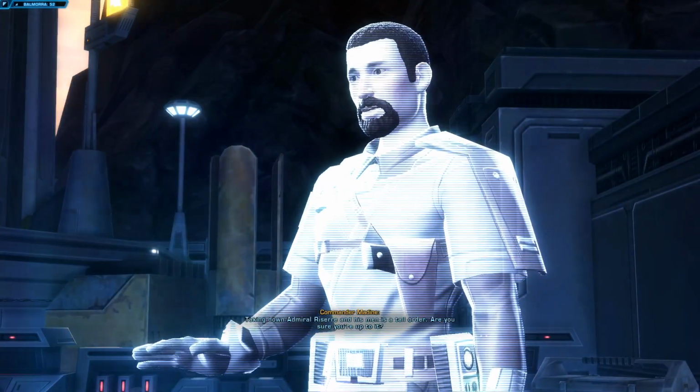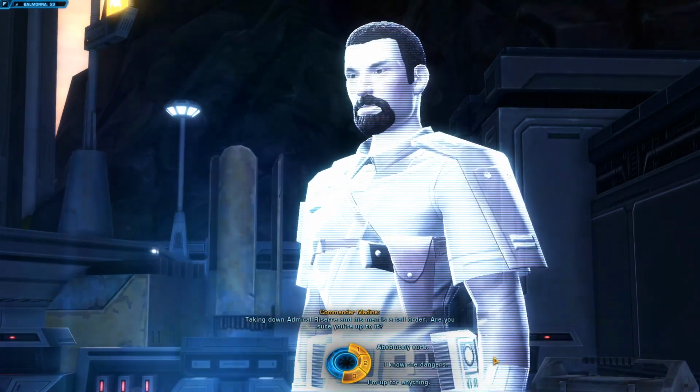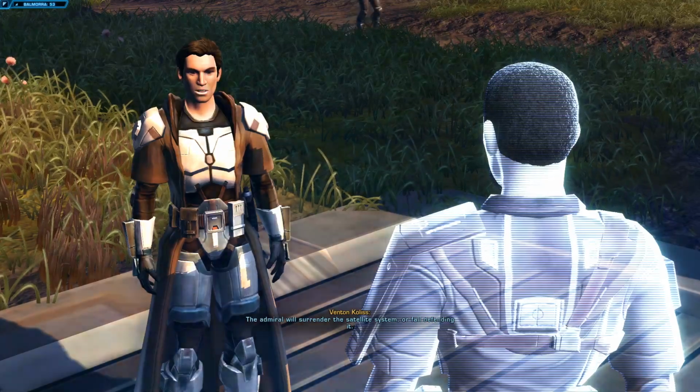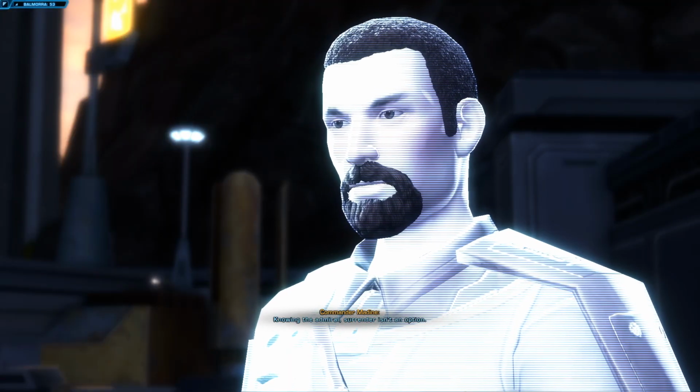Taking down Admiral Rizair and his men is a tall order. Are you sure you're up to it? The Admiral will surrender the satellite system, or fall defending it. Knowing the Admiral, surrender isn't an option. Sarkis and I will wait for your signal. We'll be ready.